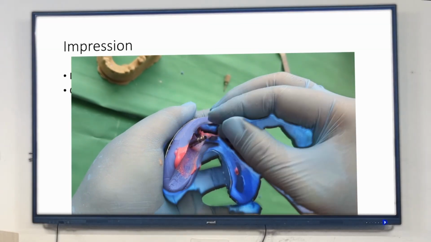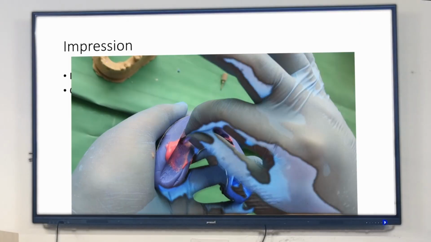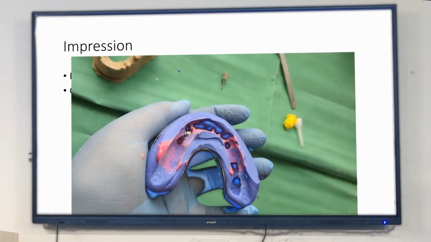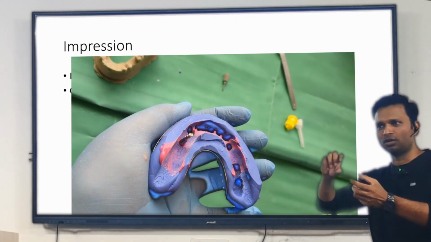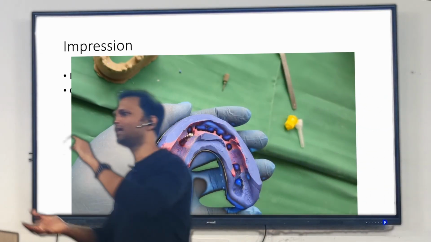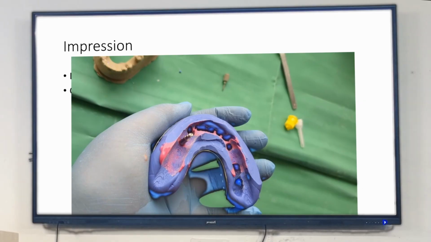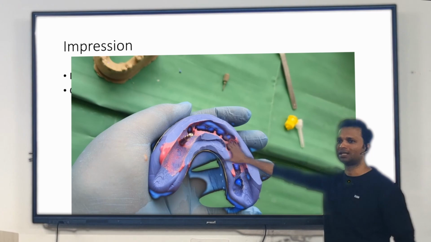So can you see? You have to remember the indentations of the implant impression coping, impression post, and you have to push it inside in that direction only. And you have to check whether it is rotating or not. If it is rotating, you have to repeat your impression. If it is not rotating, if it is stable, then you can go and pour the cast. Again, let me remind you, this is what you are supposed to do in the clinic.